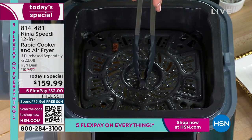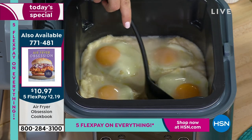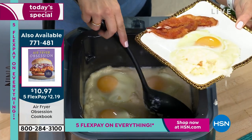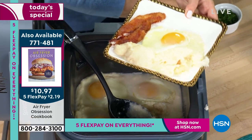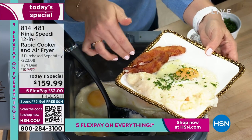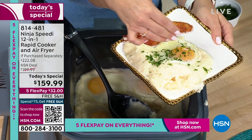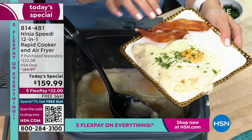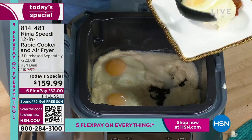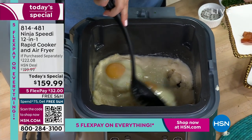You really get the crispness now, but to also get the speed of air frying and roasting and baking and dehydrating and sous vide — all of that under $160, one appliance that does 12 things. And that is the most perfectly cooked eggs — it's like they're poached. Eggs, bacon, and grits all done in one pot. Two different textures: creamy cheesy grits plus poached eggs and crispy air-fried bacon. All in one pot because we steamed from the bottom and air crisped on the top.